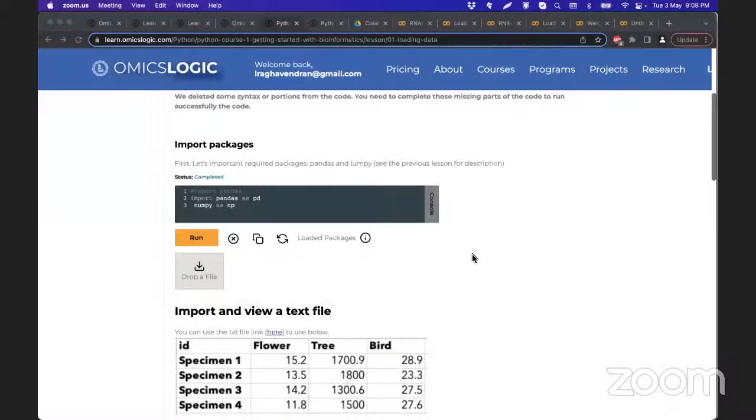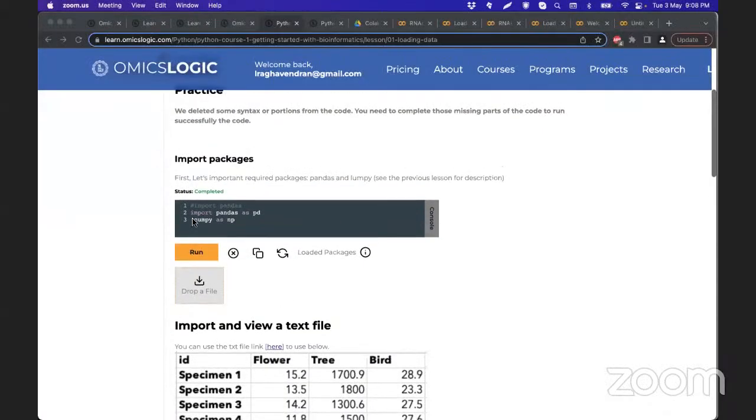It's still not responding to me. Okay, now I can share my screen again. Maybe this time it will respond. Okay, can you see my screen? Okay, let's try import NumPy again one more time. Run this.